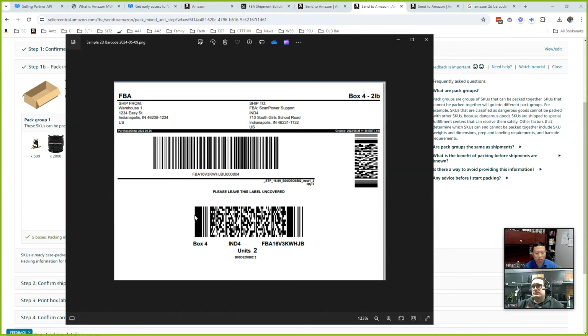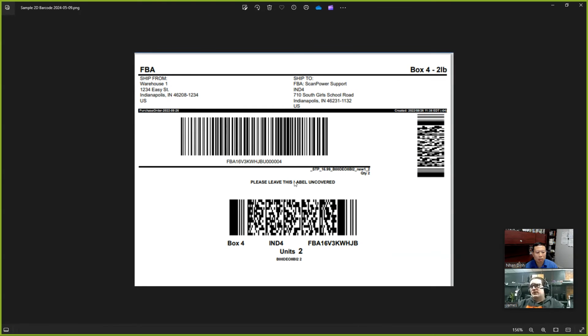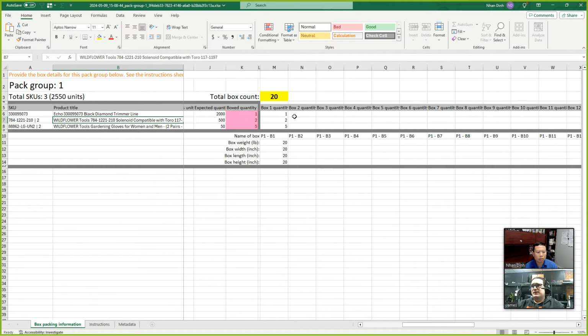How does it work, James? A quick overview of how it works. Right. So what we're talking about here is that bottom barcode you see, this here. That's a 2D barcode, right, the bottom. Basically it would have a similar thing to what you were just seeing in that spreadsheet form or something like that.